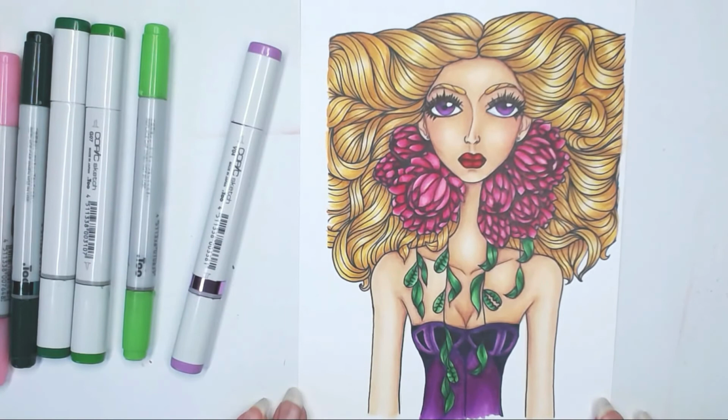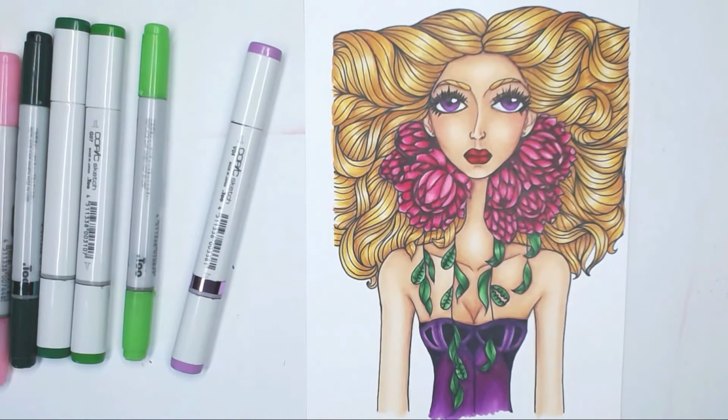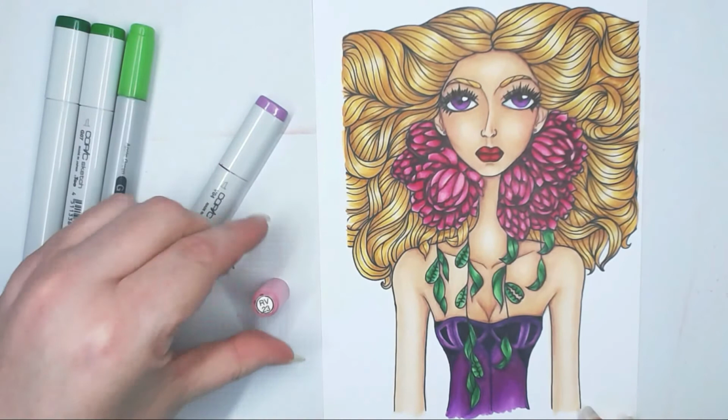So she's looking amazing now. So something just to finish her off would be a nice, soft, subtle background. So I'm going to put in some pinks in the background there just to make her stand out from the background a little bit. I'm also going to do some white gel pen around as well to put in some highlights and some sparkles in her hair and things as well.